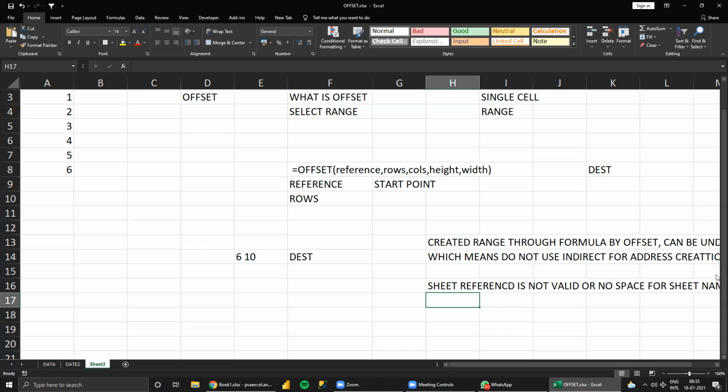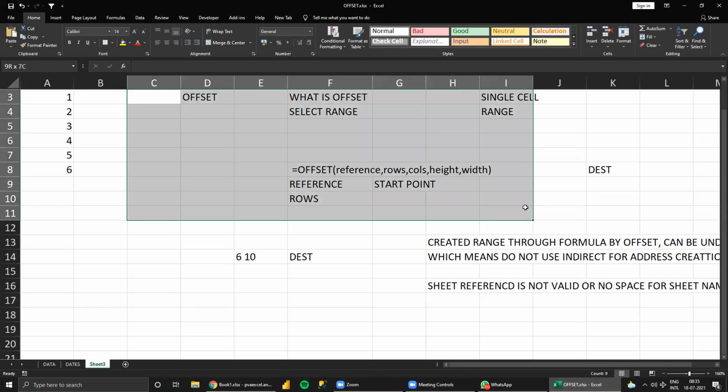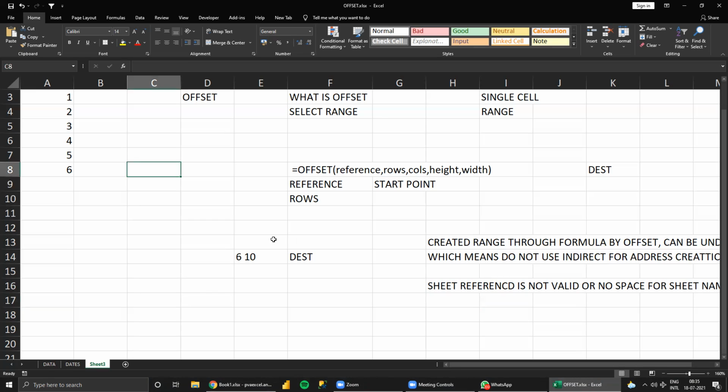Please remember, no space for sheet name here. Directly, one sheet we can create. That's all. Or whatever sheet you can select directly, but dynamic sheet reference is not possible here. That is the difference between offset and address. Clear this? Sure.